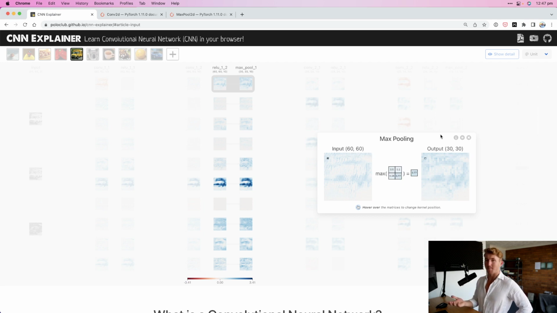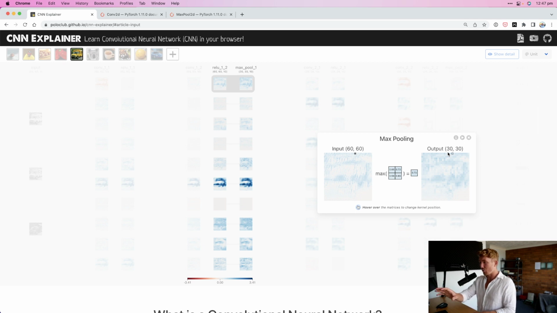So what is this doing? Well, the theory is maybe the pixel with the highest value contains the most information. So if we take that pixel with the most information, the maximum, and we compress our input by half, potentially we're still preserving the most important patterns in our image.